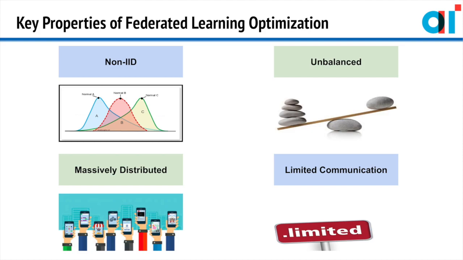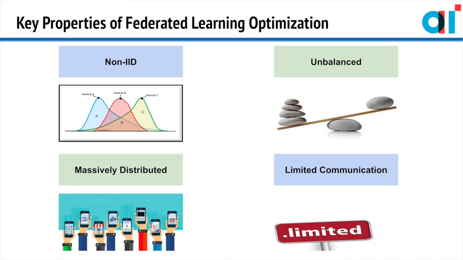However, some default assumptions in classic stochastic gradient descent, especially in distributed setting, are not true for federated learning. Here, we list 4 important challenges in optimization for federated learning. Among them, the most important 2 are: first, data are not independently identically distributed. That is because personalized data in each user's device may not follow the distribution among population. The key problem caused by this is that the expectation of the user data is not equal to the expectation of the population data, which contradicts the assumption for the standard convergence analysis framework.